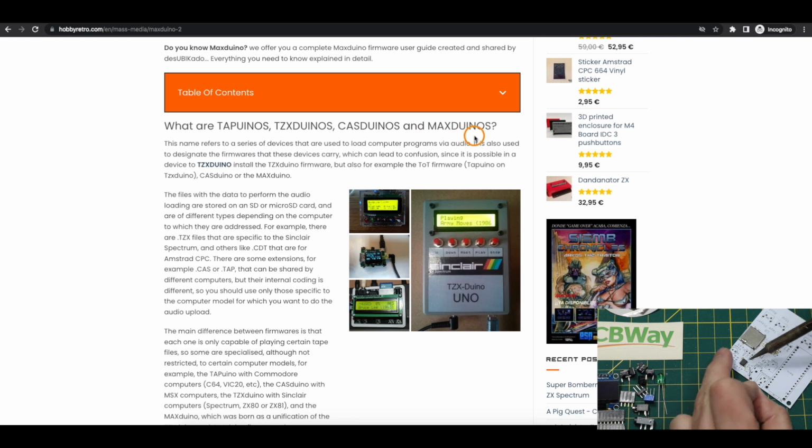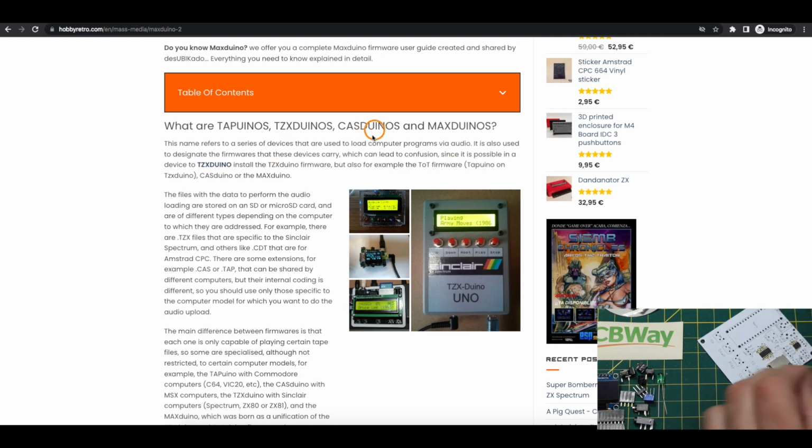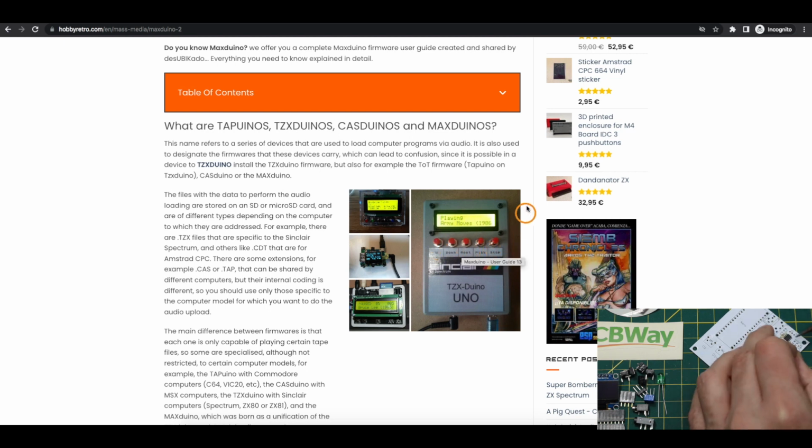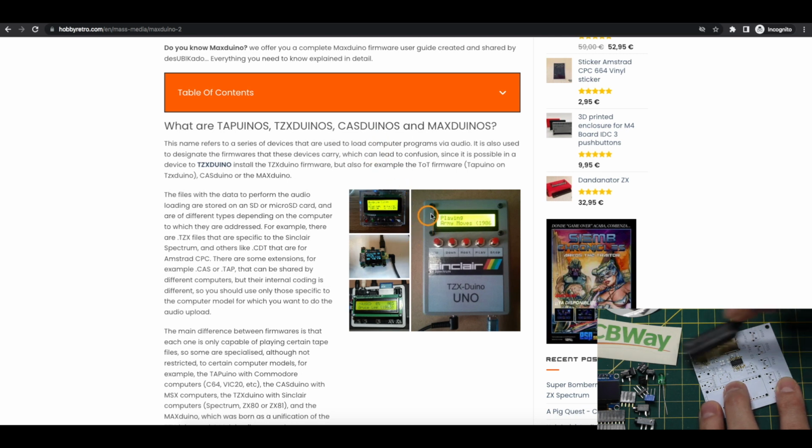And the design of the PCB is based on other projects that use all these various cassette audio file players. I'm using CASDuino to play those CAS files. I could probably use some of these others, but this is the one that worked for me. And all of these control buttons tend to be assigned to the same pins in at least some of these different sketches. So I just designed my board to work similar to all of this.